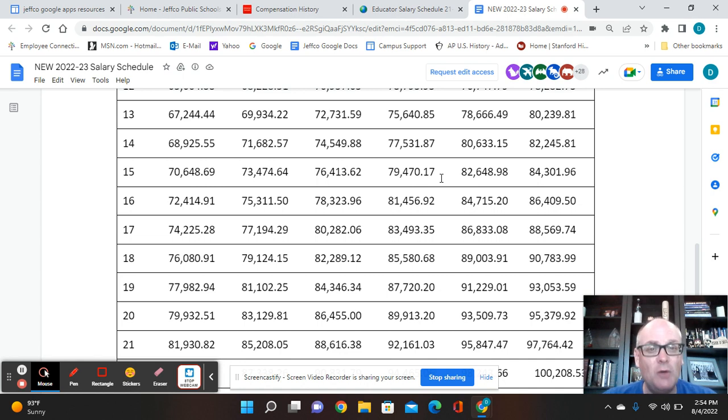We will be having an all-member meeting. That was also in the email that was sent yesterday with the new salary schedule attached to it. We will have an all-member meeting next Tuesday, August 9th at 1 o'clock. It's in the Zoom room, right? We'll all be Zooming for this meeting. And your bargaining team will be there. We'll walk you through all of the compensation pieces, obviously, and go over this again. And then there's some other pieces of the negotiations, which I think are pretty exciting and pretty good as well.